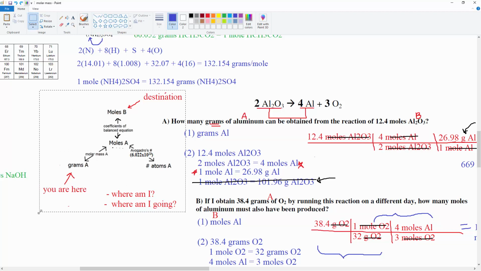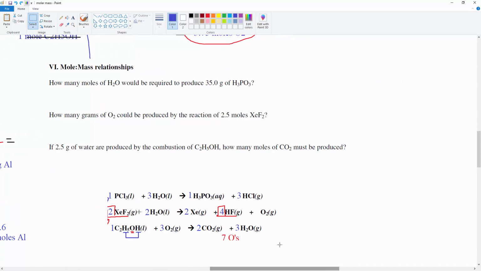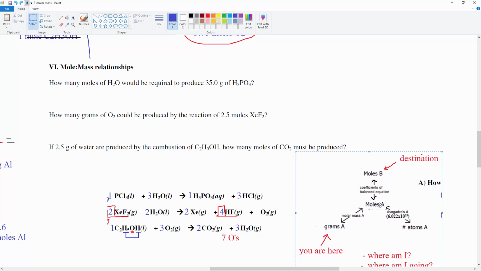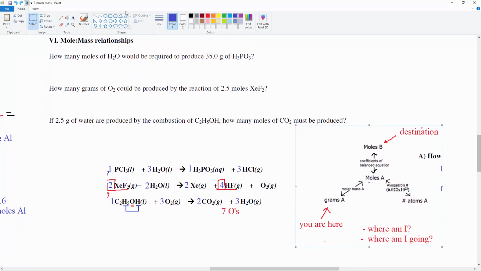I'll sometimes get students who tell me they don't use the roadmap because it looked complicated and confusing. And I think it might at first, but it helps you so much, I promise. It is worth your time to practice using it. I guarantee it.